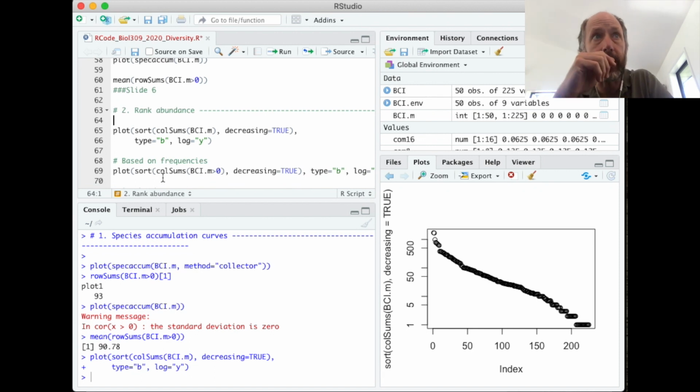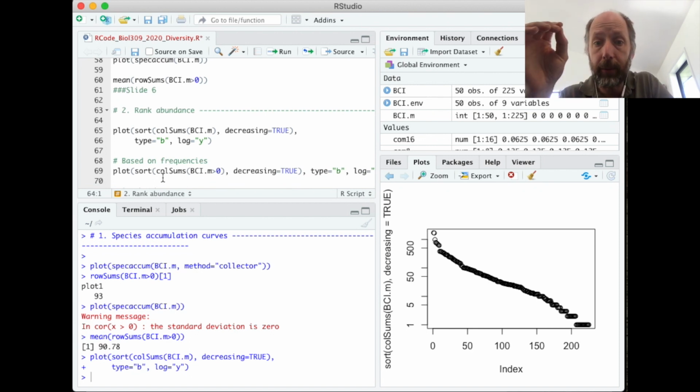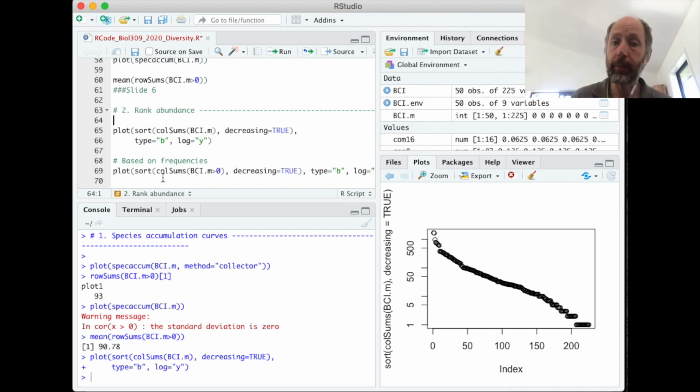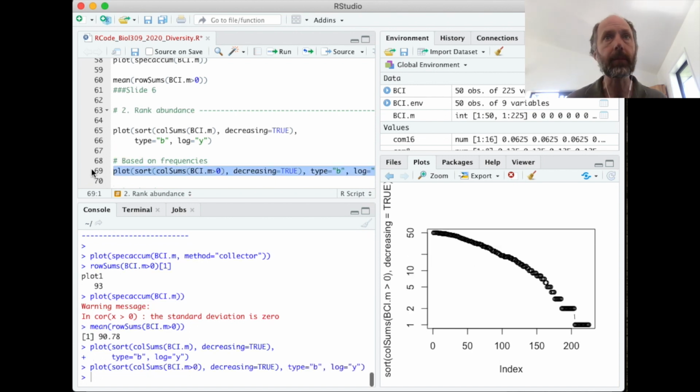This first version I gave you was based on the total abundance matrix, but I could also do it based on frequencies. So again, I've got 50 plots, so I could give it a maximum value of 50, meaning a species was found in all 50 plots, and not pay attention to how abundant it was within that plot. So I just convert the matrix by using this greater than 0 conversion, and I get quite a different curve. So you'd find that the frequency abundance graph here is maybe a little bit different and gives us some different information about the structure of the community.